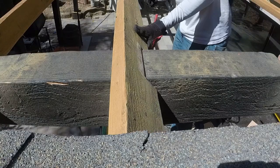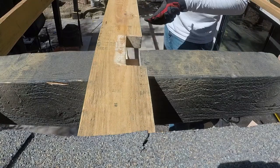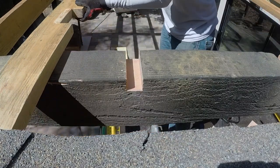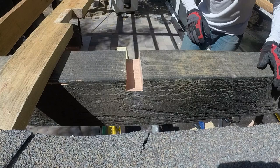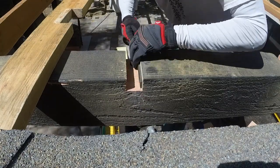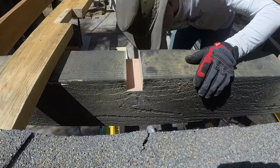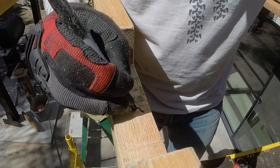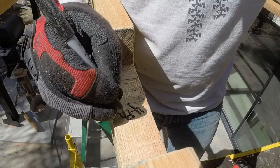I want to start staining the 2x6s, so I need to check the fit of all the notches. They can't be too snug, or else I won't be able to get them back in after they are stained. Since the tops will be stained over, I'm adding numbers to the inside of the notches as well.